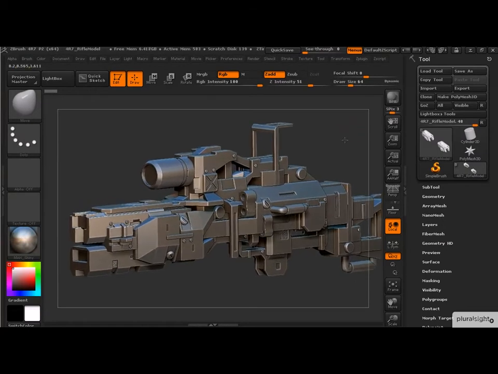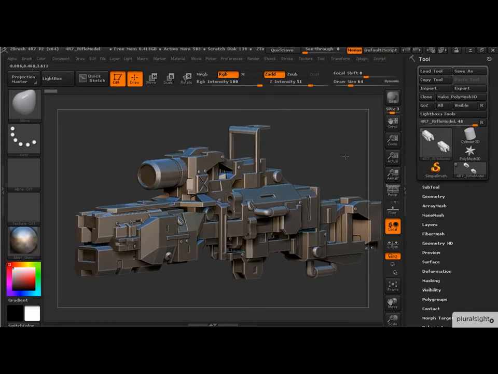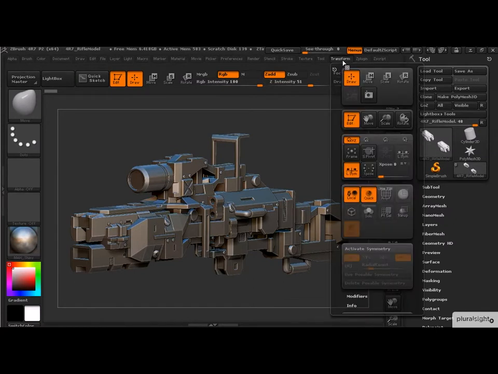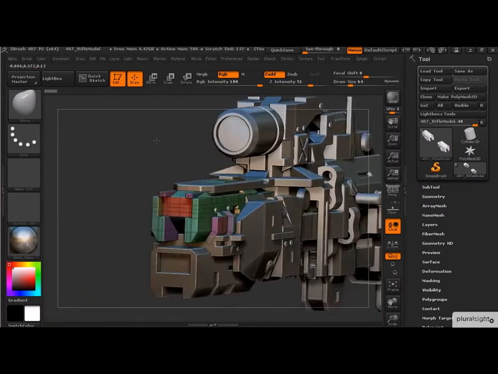But sometimes we want to be able to see, for instance, the wireframe on this model. So how do we do that? Well, you can see there's this kind of vertical row of icons, and this is going to contain a lot of the things that we can do here with our view. Some of these things are going to be hidden because of the screen space that we have here in the recording area, but we can also go to transform to access those. So polyframe is going to be right here at Shift F to activate it. If you turn that on, you can see that part of our model, you can see the wireframe on it.